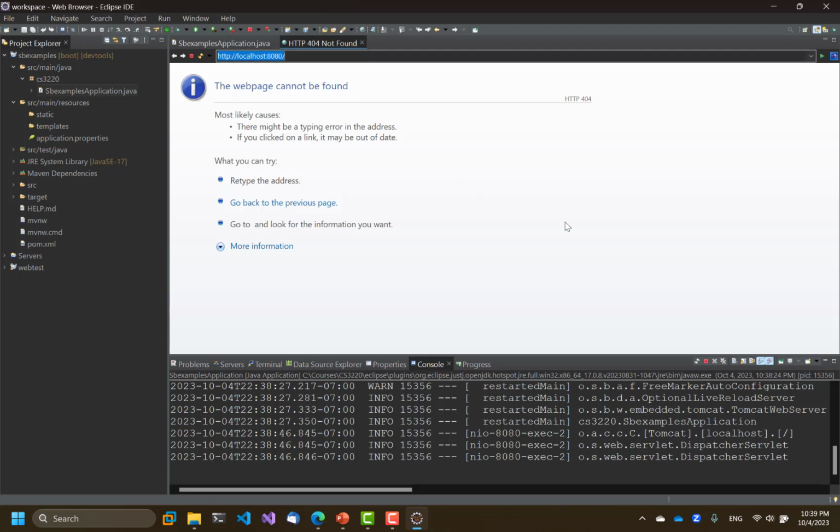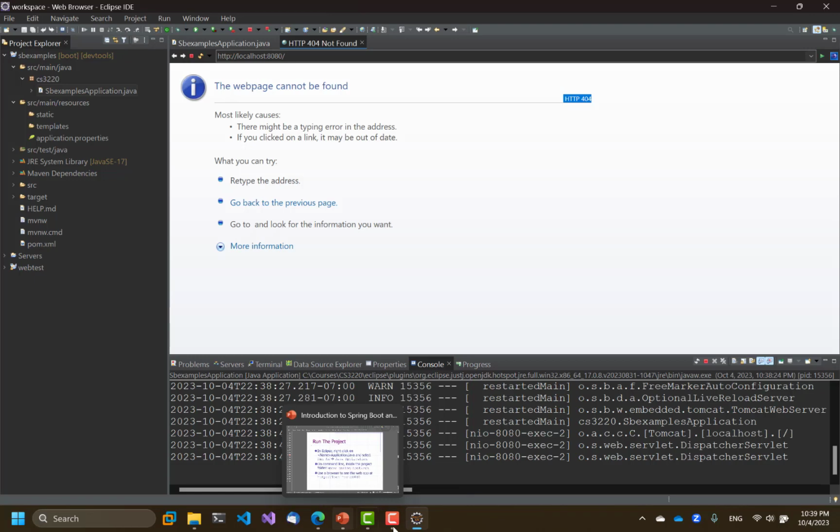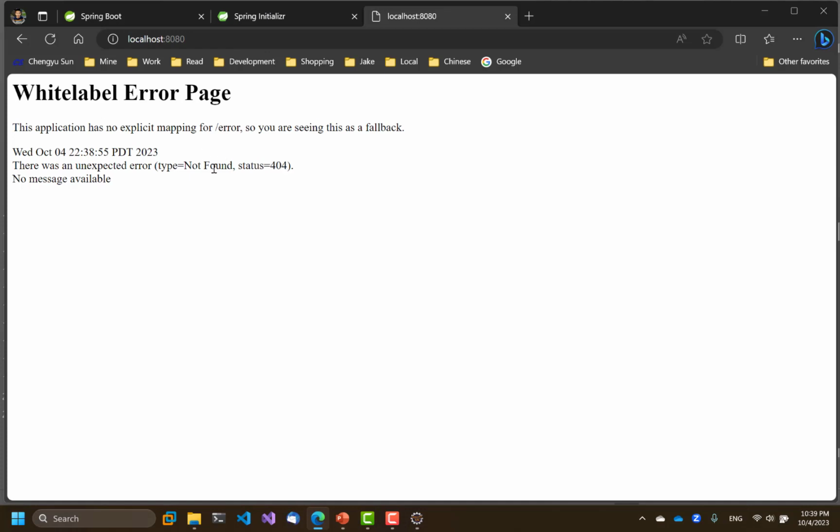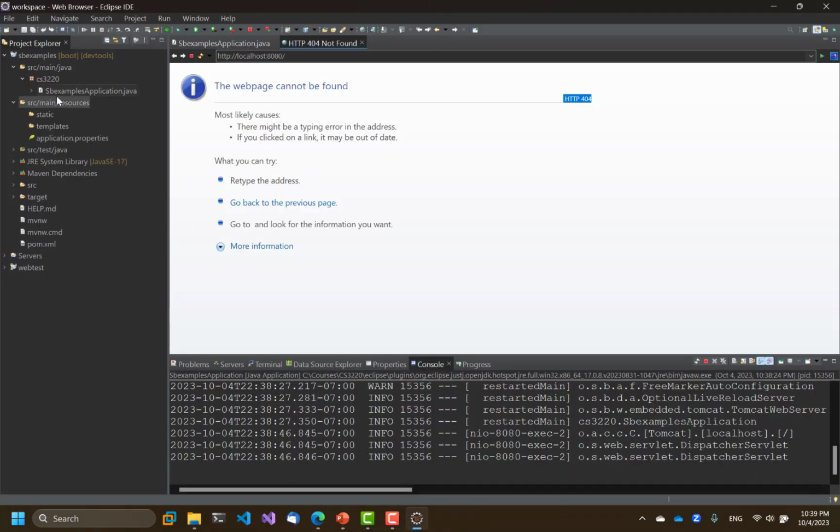If the status code is 404, it displays a built-in 404 page. In any case, this is what we see here. So this one basically tells us that it is indeed a web application running at localhost port 8080, even though we kind of run it as a regular Java application.